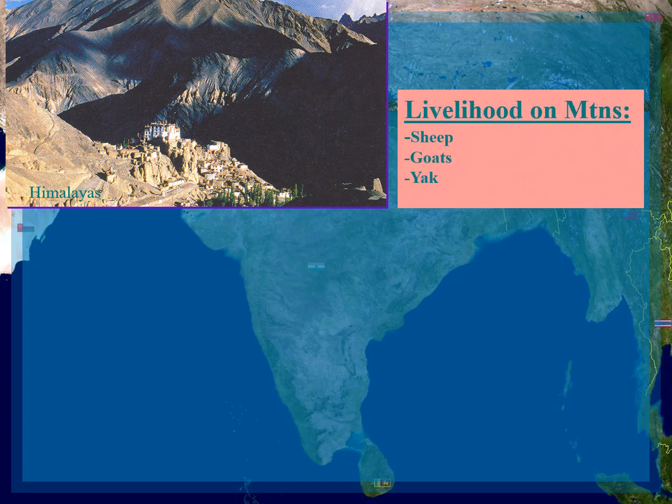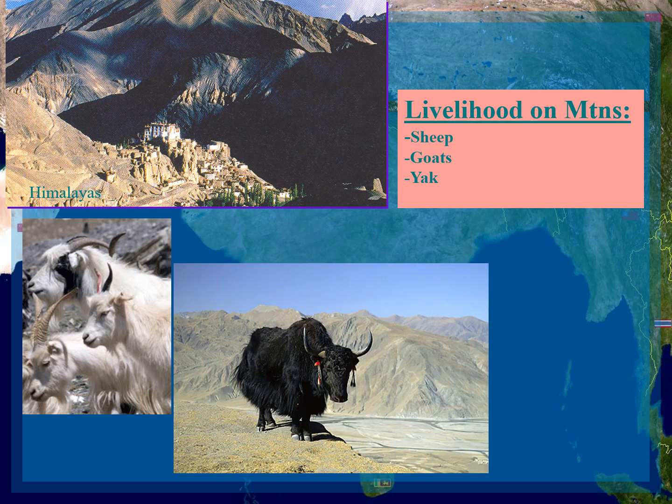So how are people surviving when you live in a really rough mountain range as you see here? Mainly they are herding, so they are practicing transhumance. Again, if you remember that from sub-Saharan Africa, transhumance meaning they're following animals with the seasons. Here, mainly it's going to be dealing with the monsoon rains, so it'll be wet and dry.